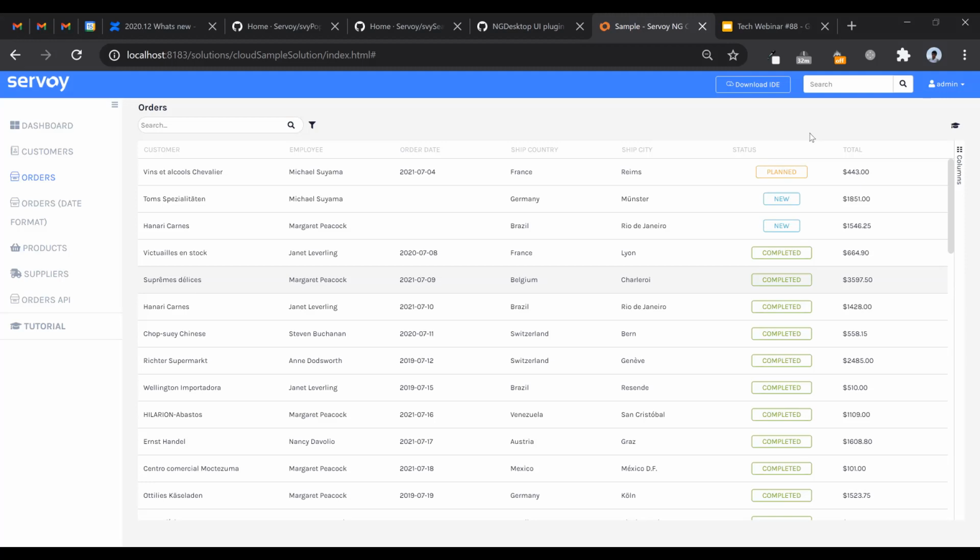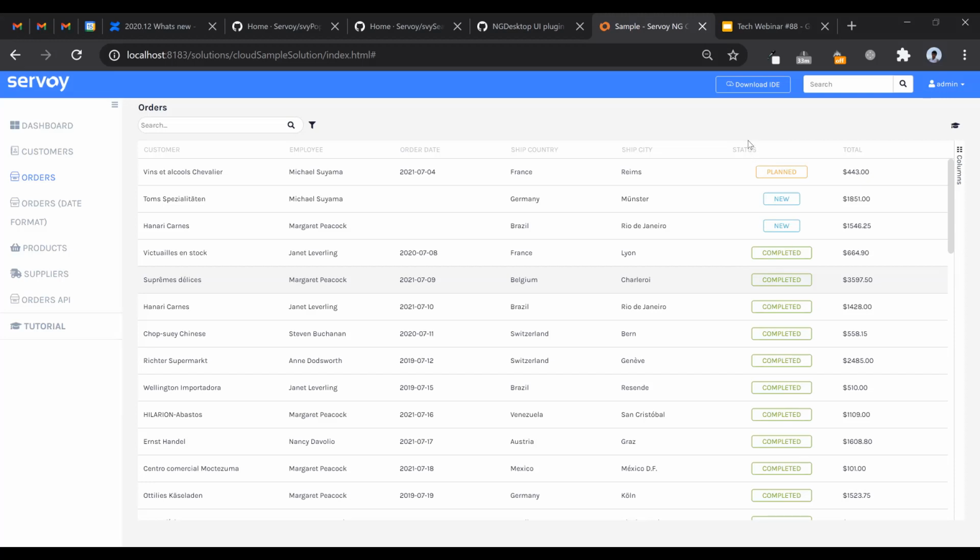There's the required date and the ship date and the order date. If it doesn't have an order date, it's new. If it has an order date, I think, but no ship date, then it's planned. And if it has a ship date, it's completed, something like that. So this column here is placed on the grid as a calculation. So what happens if I just try to pick this off and put it in the filter? It doesn't know how to send a filter to the backend database. We have to interpret it for that.